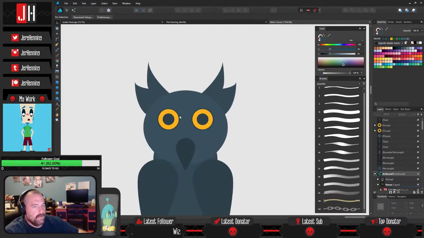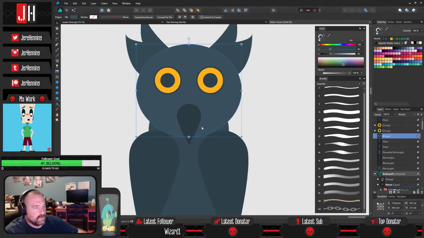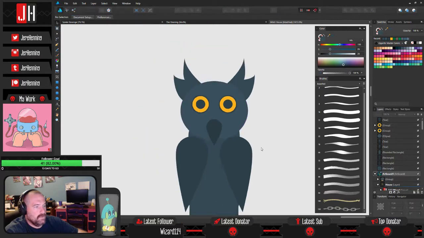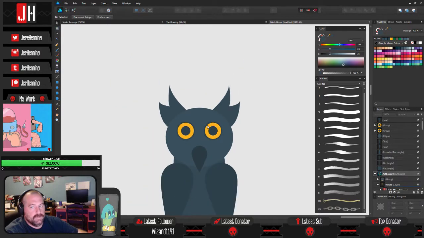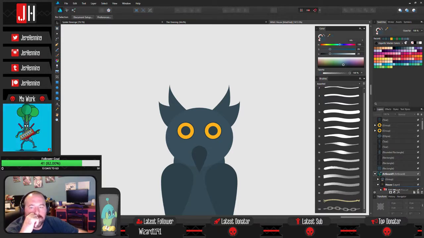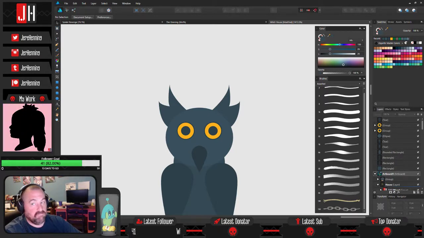Looks better than it did though, right? Or am I just delusional? Is the head still too... This is tough, man. There's some crazy looking owls you start looking on the internet. I mean, crazy looking. That's right, I remember when you did that one. See, the thing is, I don't tend to pull off as much detail as that when it comes to flat stuff. Let's do this. Let's type in scary owl.